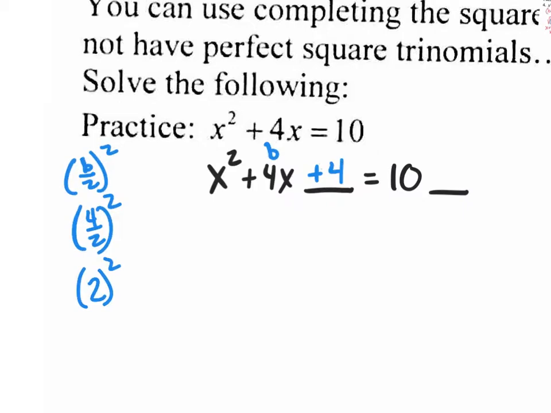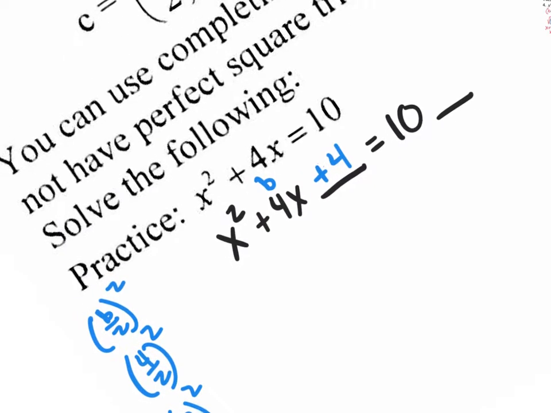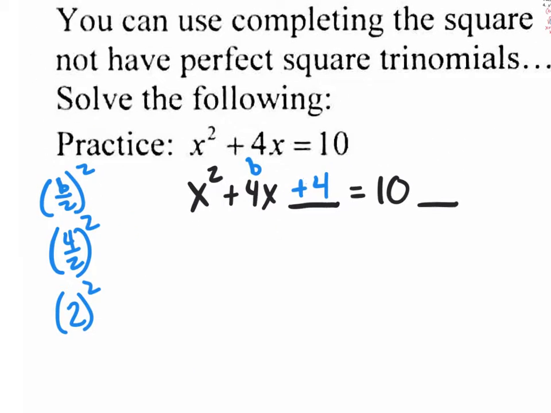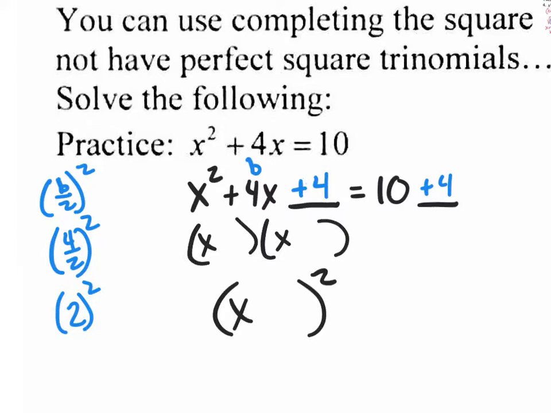Now you can't just magically add 4 to one side of an equation. It's going to be off balance. It's going to be heavier on this side, right? So if you add 4 on this side, you must add 4 over here to maintain the equality, to maintain the balance. So put plus 4 over here. Are you with me? So by me putting this perfect c value, I will now be able to factor it, but ultimately be able to write it as a binomial squared.